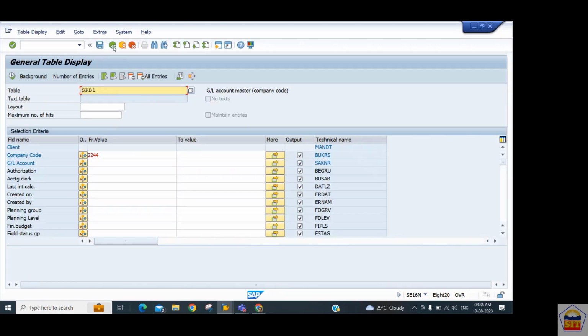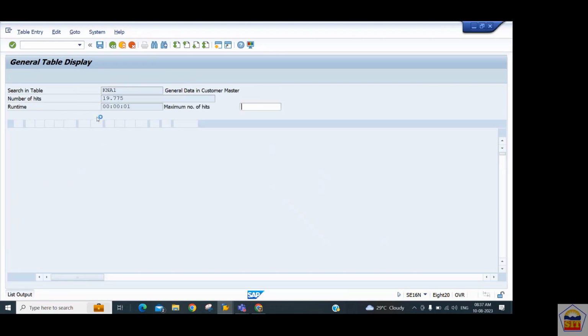Okay, same way we can go for the vendor, customer, asset. For the vendor, we maintain the information at three levels: general data, company code data, and sales data. And for each of these segments, SAP has given us the standard table ID. For customer account type, it is KAN1. You can see it is going to give you the information about your customer at a general data level. So we can see here all the customers we have in this system.